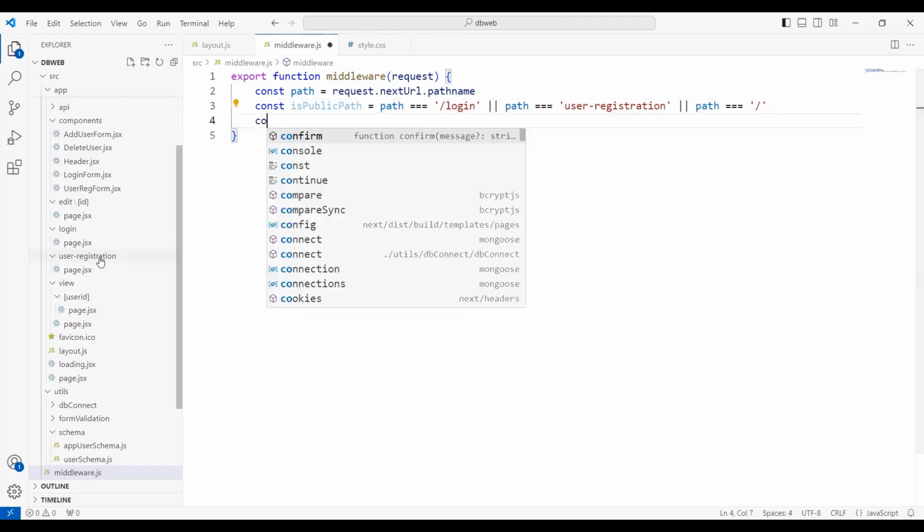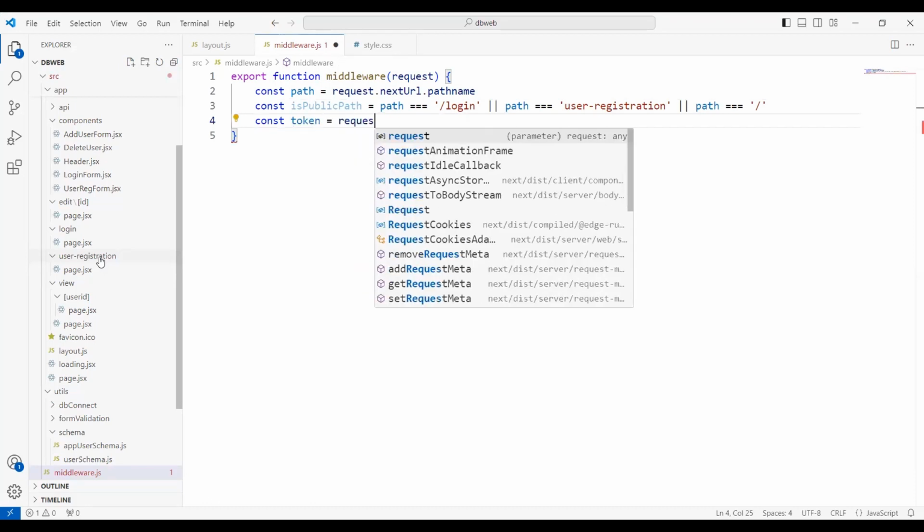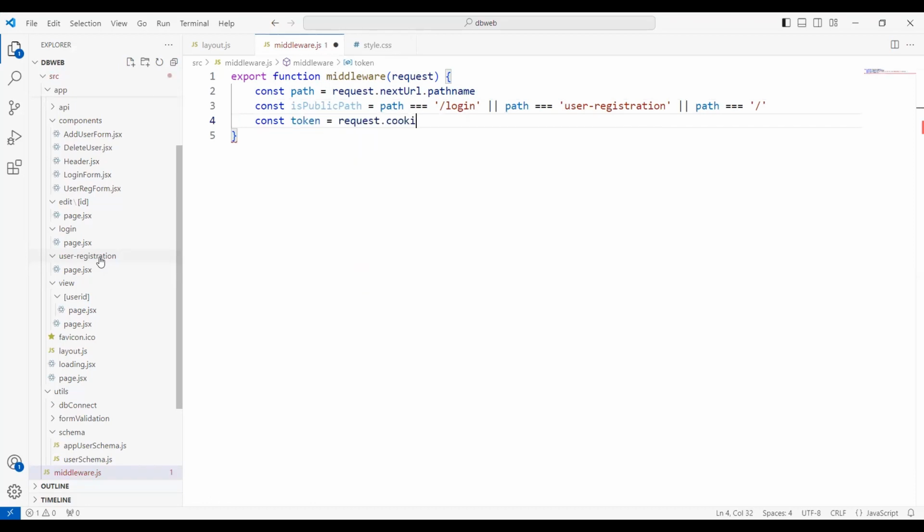And now we will try to get the token. We'll write request.cookies.get, and it was token. If the token is available, we'll assign its value to this variable, or otherwise it will be blank.